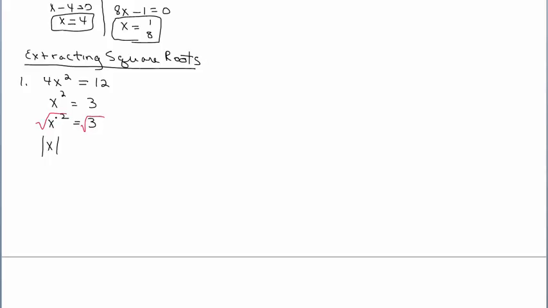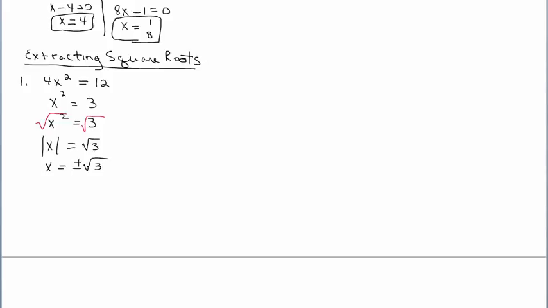So had this been an x to the 4th, or an x to the 6th, or 8, or any even number, when you bring in the appropriate root, if this had been 4, I'd bring in the 4th root, this is going to come out as the absolute value of x. So the absolute value of x is equal to the square root of 3, and I can't simplify that, so I just bring it down. But I want to solve for x, so I'm going to remove the absolute value, but when I remove the absolute value, that's when we're going to include the positive and negative solutions.